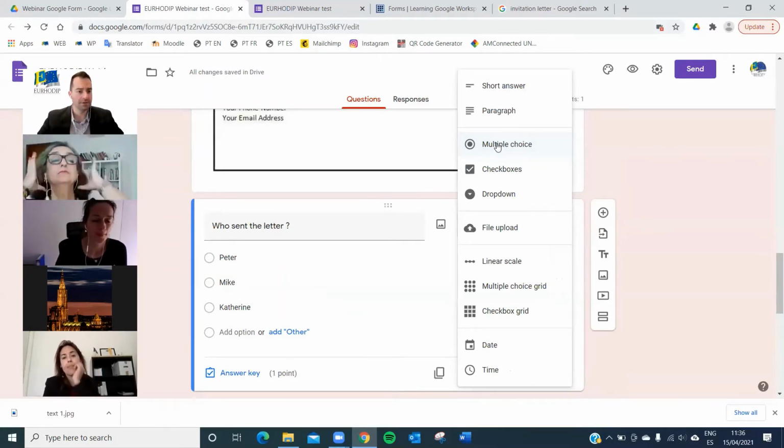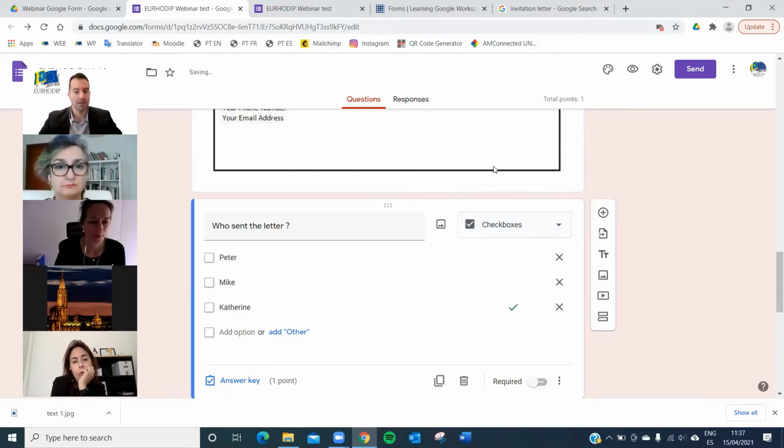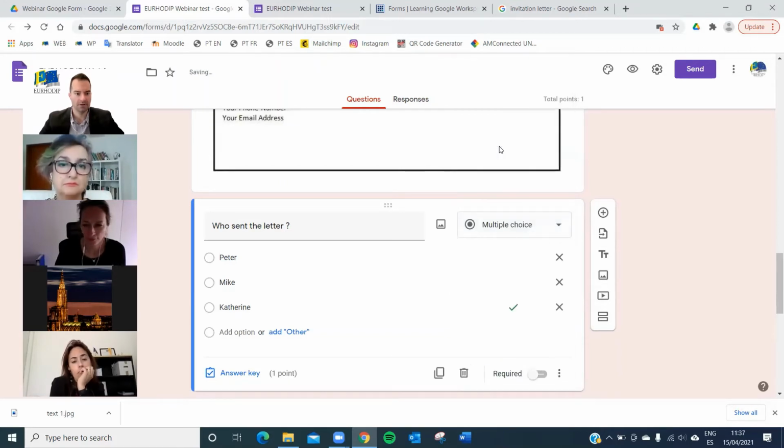But sometimes you have a question with different options to choose from, so it's not multiple choice, it's check boxes. Check boxes mean that the student can choose several options, several possibilities. That's the only difference. So multiple choice and check boxes. Okay, that's fine.